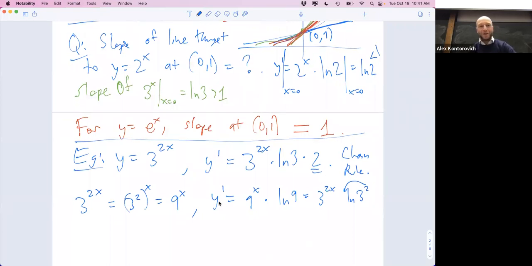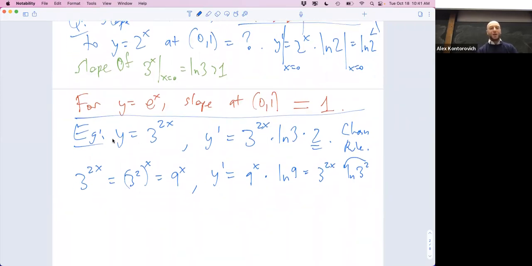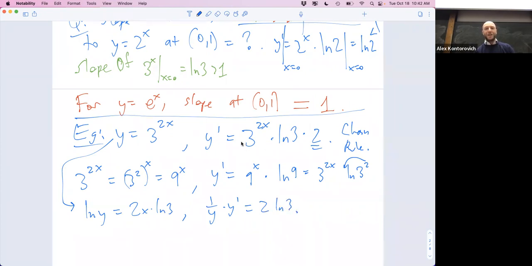Okay, and the third way you could do it, some people said logarithmic differentiation, so let's try logarithmic differentiation. If I take logs of both sides, natural log of y is 2x times natural log of 3. I've already brought the 2x down. We differentiate both sides of this. I get 1 over y times y prime is equal to, these are just constants times x. That's what makes logarithmic differentiation so nice. 2 natural log of 3. And look at what this is. This is y itself times some constant, and the constant is 2 times natural log of 3.